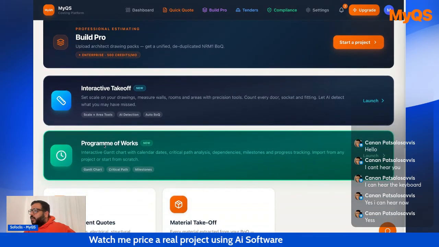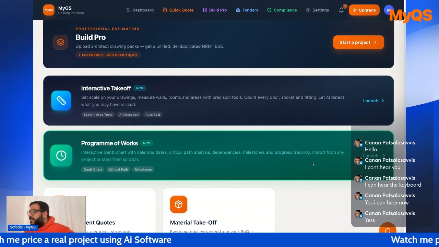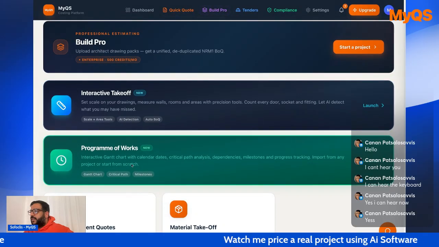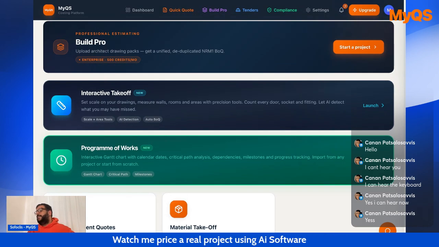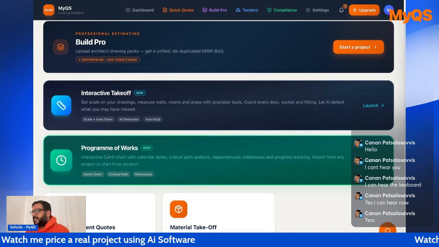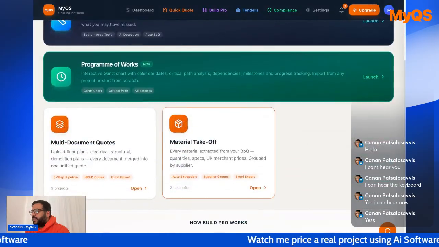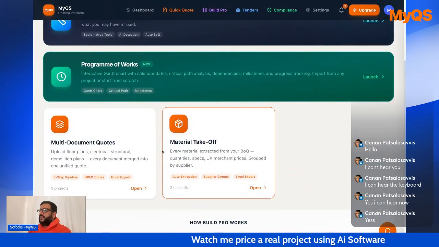Also, we would usually have MS Project possibly for your Gantt charts. That's the most popular one that most people use. This is also part of the actual Build Pro system. So this actually generates your program from a project that you've just priced, and that's automatic, and this happens probably within 60 seconds. You'll get your actual program of works in a Gantt chart format, which allows you to change, to update, to see critical paths and draw line items.